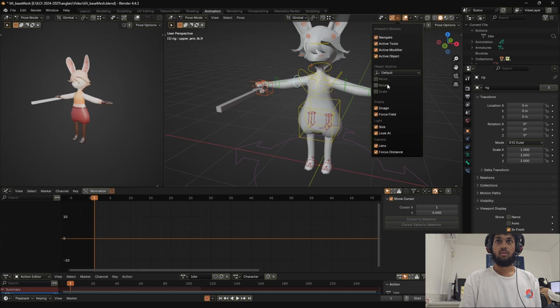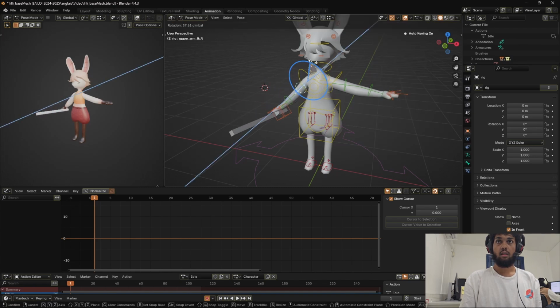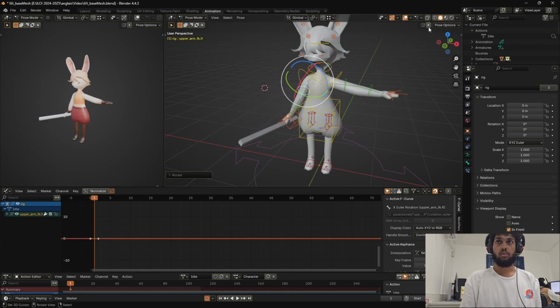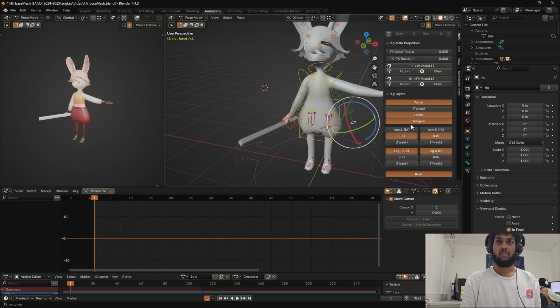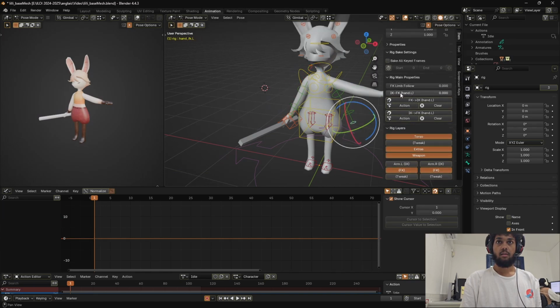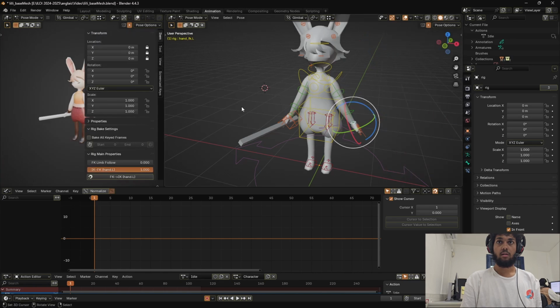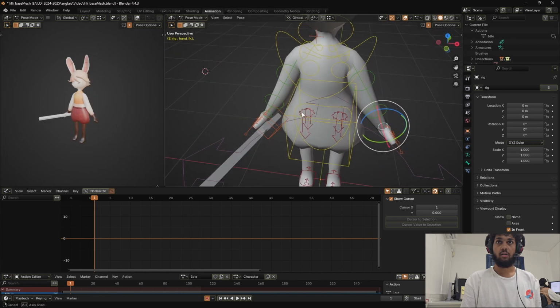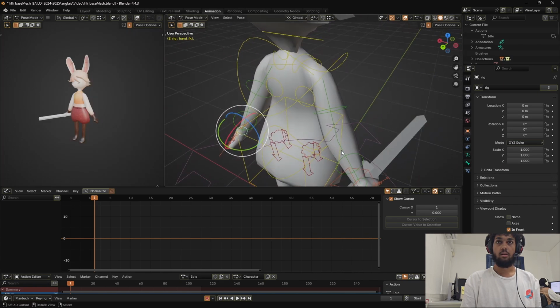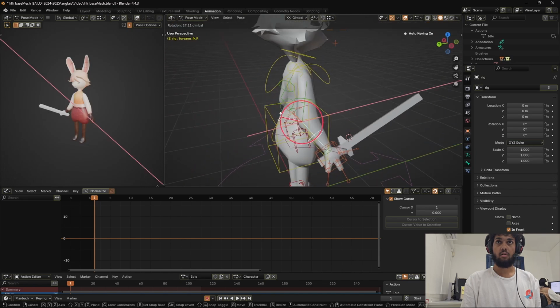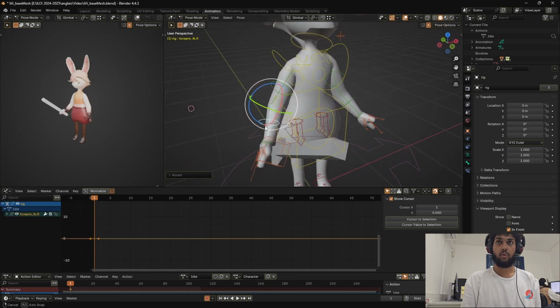So here I'm just going to enable the mirror tool in order to move everything at the same time. And as you can see here, everything is kind of moving properly. You see, everything is bending correctly, the arms are moving well.